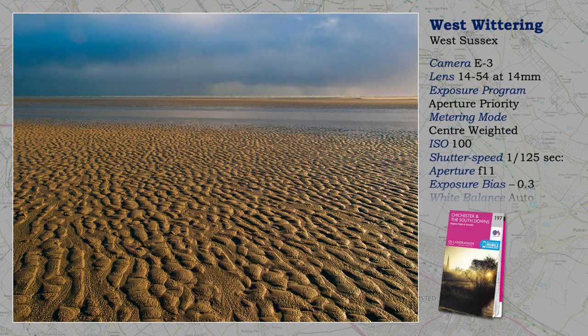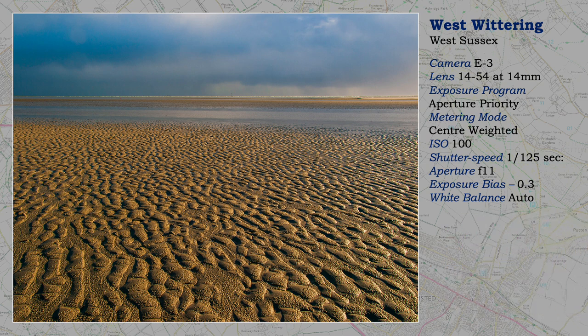At last, the E3 arrives — one of the last cameras in the four-thirds technology before we went over to micro four-thirds — and I'm still using that kit lens, the 14-54. This is a picture that purely works by patterns. It is greatly loved, and I contribute to this quite freely — greatly loved by photographic circles. It did, I think, become picture of the year some years ago, so obviously there's something in the image, and perhaps it's a useful and appropriate image to finish this talk on.